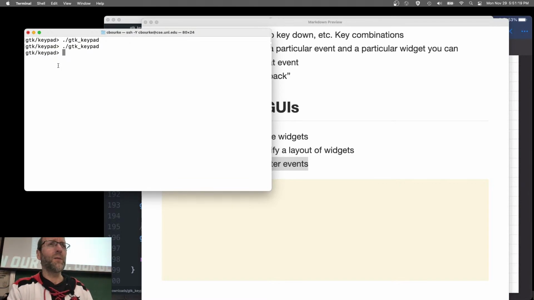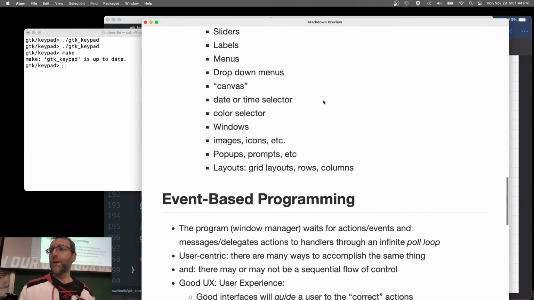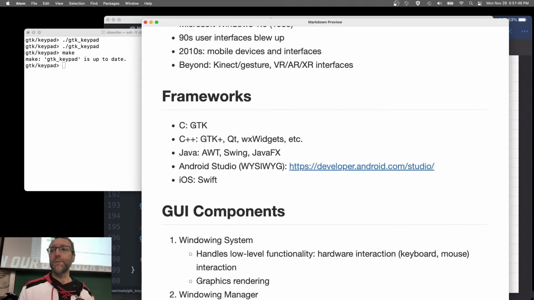I'd have to push a change to get it to work right now, because I had to push a change here to get it to compile before I came to class. They're always breaking something every year on the CSE server. Any questions? Otherwise, every single widget or windowing system of all of them that I listed here are going to have the same three basic steps. GTK plus, right? You create widgets, you specify a layout, you specify callbacks.